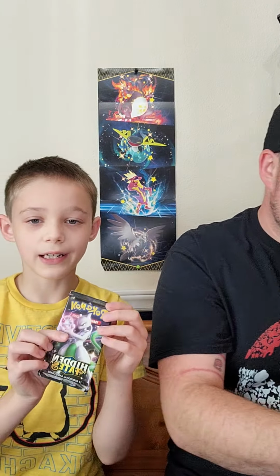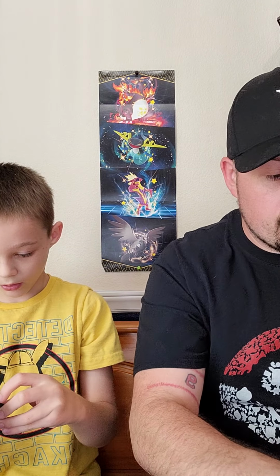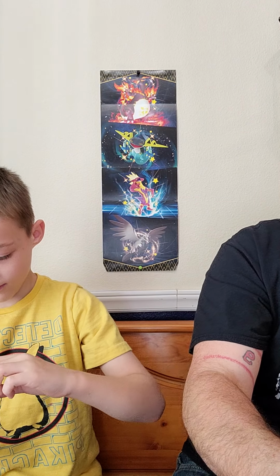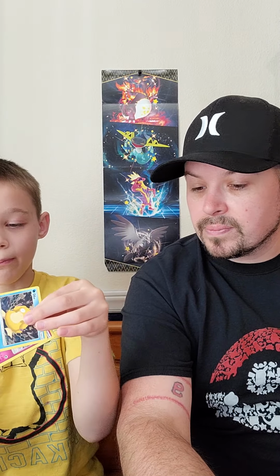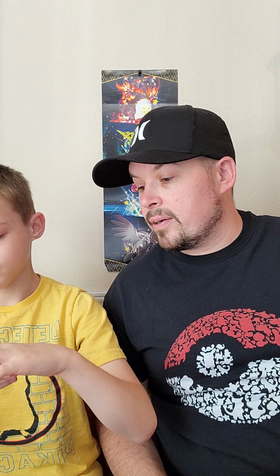Pretty crazy looking. All right, now we got the shiny Mewtwo. Ethan's turn. What do we got here? There we go. All right, gonna save the best for last. There's gotta be something good in here, right? We gotta get a Sylveon, GX, something. Yeah, something worth money. Right? Like we did last time. Nope. What did we get here? Nothing.